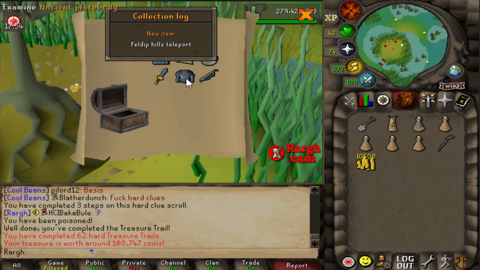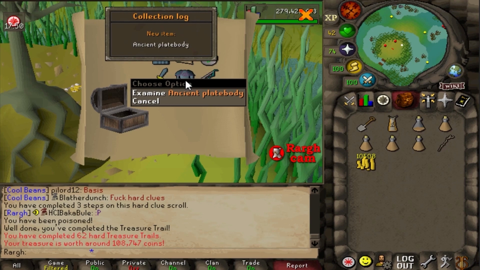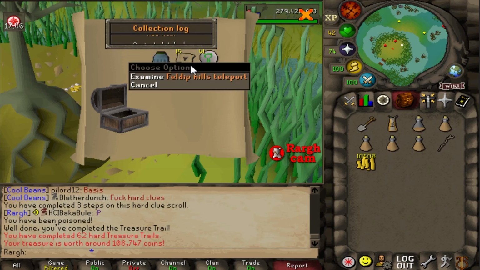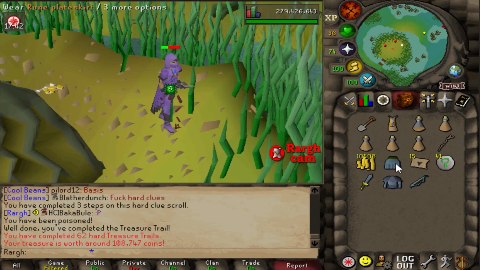I want to say that still might be below average. I don't know. I think this is like a normal plate body, unfortunately. We have a lot of new items that we're collecting, it looks like. 108k. I will take it. Let's go to the next one, guys. I want a little better, though. I definitely want a little better.